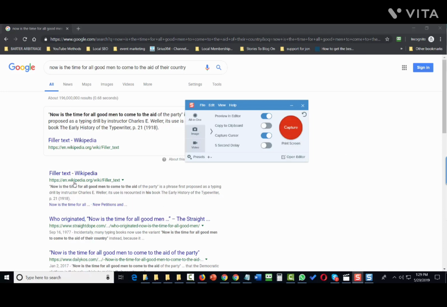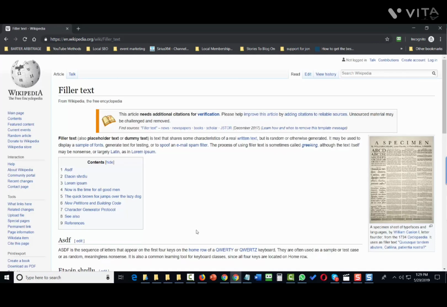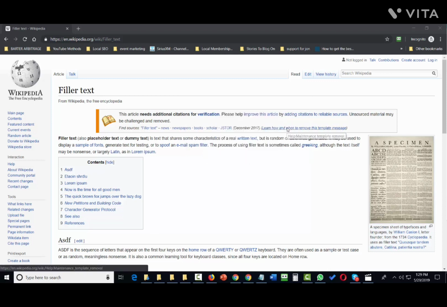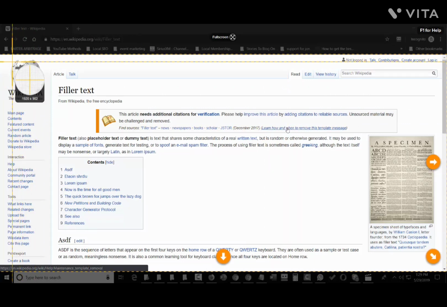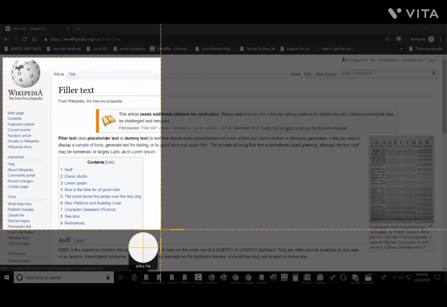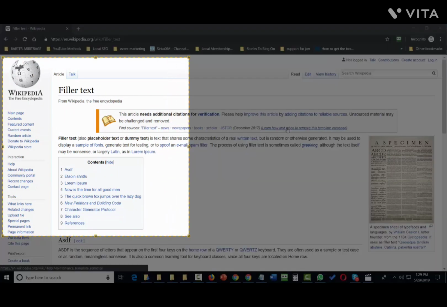Welcome back. This time we're going to go to a wider page so that we can capture a wider area. So we're going to bring our capture window back. Basically, we're going to do the same thing that we did before. We're going to click the capture button. We're then going to go to this uppermost corner on the left-hand side. We're going to capture part of the window. And then we're going to release the mouse button.